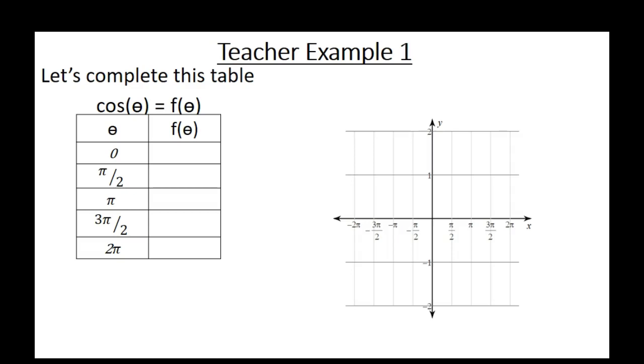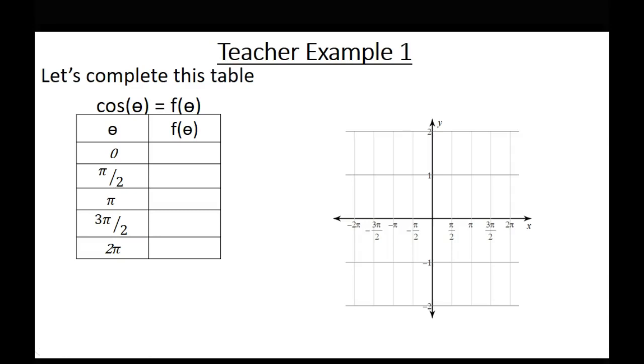Now, let's go ahead and figure these out. So if you have your unit circles available or your memory, you can help me out here. Here's my function, cosine of theta equals my function f of theta. So I'm going to turn cosine into a function. Now we haven't really done that yet, I don't think. But I'm going to say, okay, cosine of theta is a function. I can plug a number in and get an answer out, right? Isn't that what functions do?